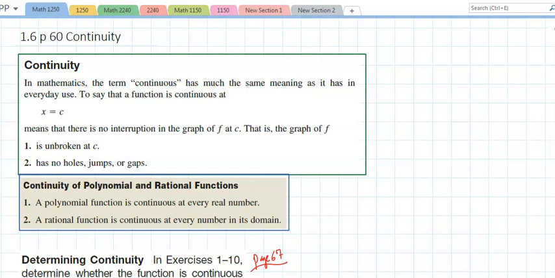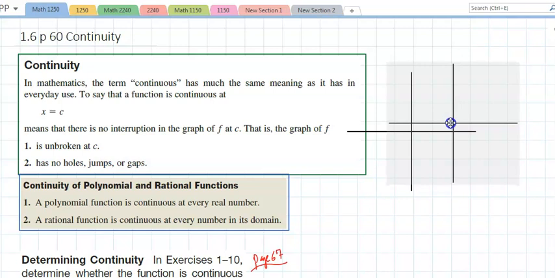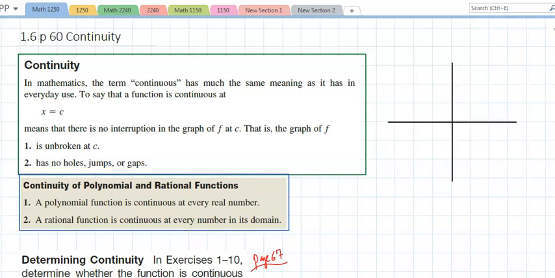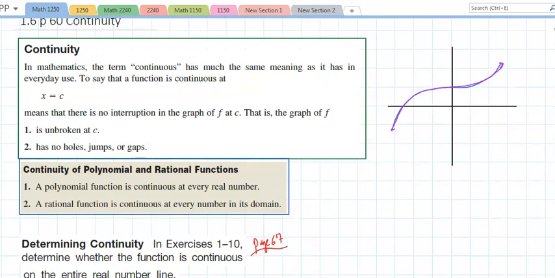Section 1.6 is a very short section for us. It talks about continuity. What continuity is: when I trace a graph left to right, and if I traced it, I wouldn't pick my marker off the tablet. That's called continuous. Mathematically, it has a lot of applications, but for us, we just need a couple of things out of it.